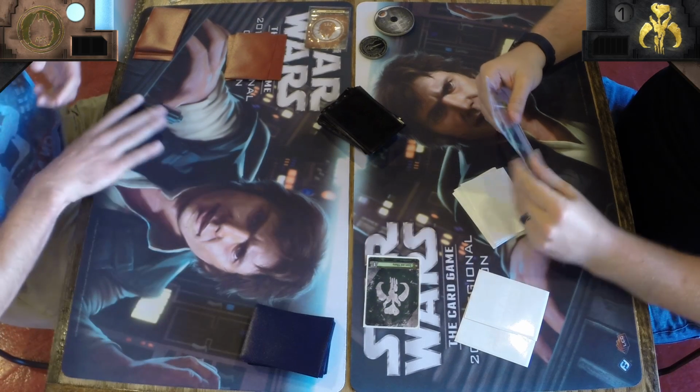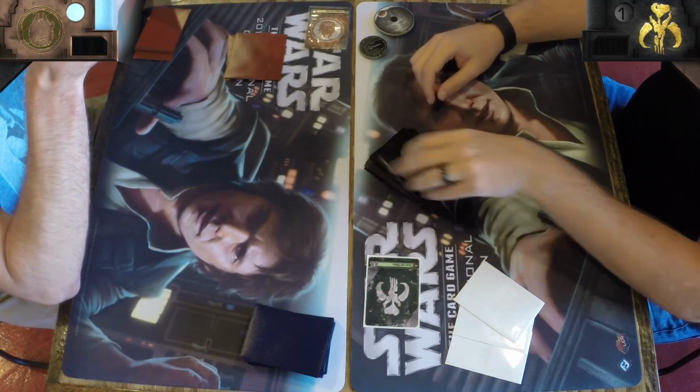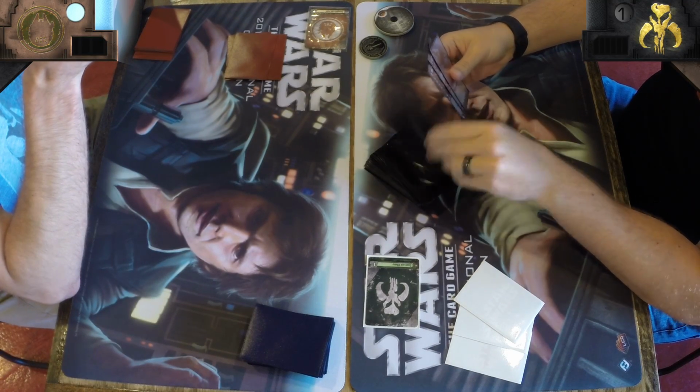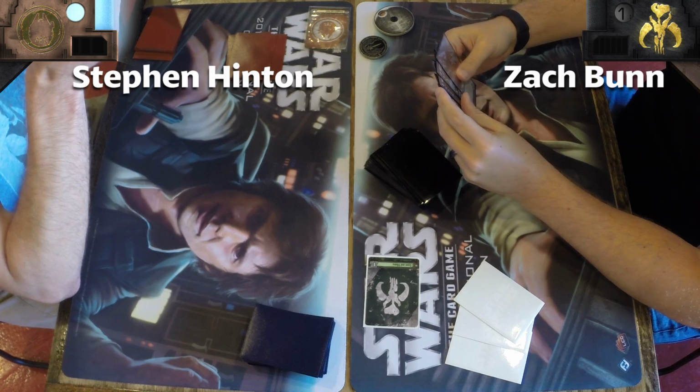All right, everybody, we are here at Covenant Tulsa with the top 4 of the Star Wars LCG 2015 Regional. I'm Zach. And I'm Tim. And on the left here, we have Steven. And on the right, we have me, Zach. Hey, it's you. And we're in the first round of the top 4.